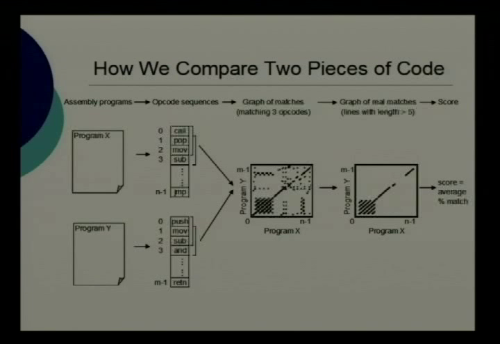Also, because we are doing sequential matching, identical segments of opcodes form straight lines parallel to the diagonal. If they are at identical positions in the two programs, we will see these lines fall right on the diagonal. If there is some translation, we will still see these lines, but they would be off the diagonal, meaning the opcodes appear in different locations in the two programs. All right?